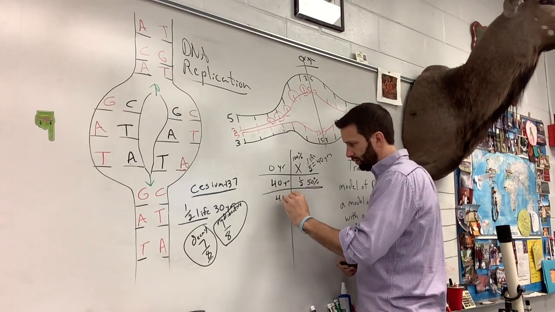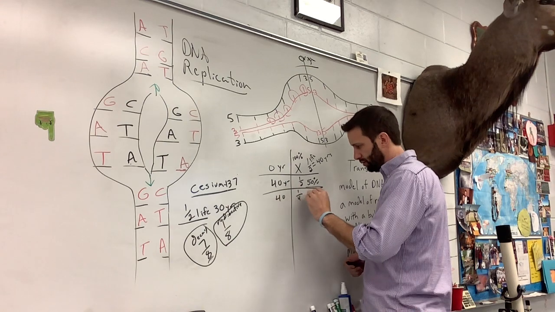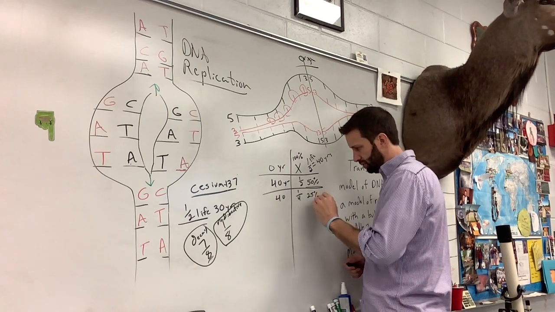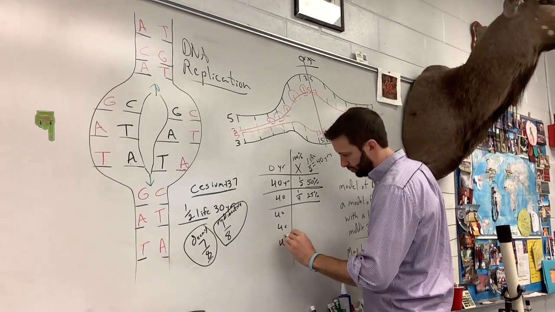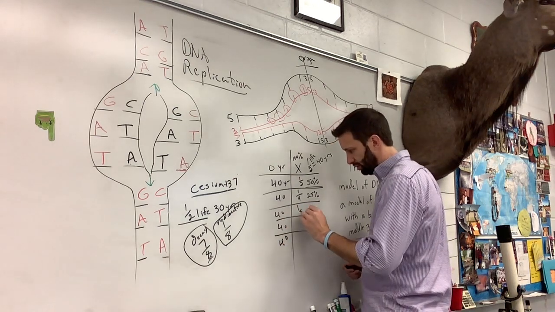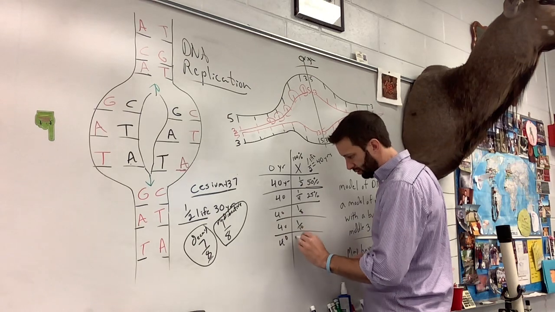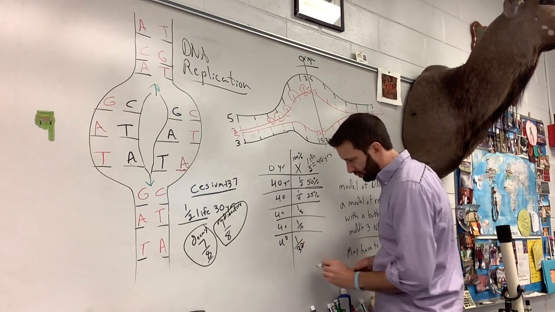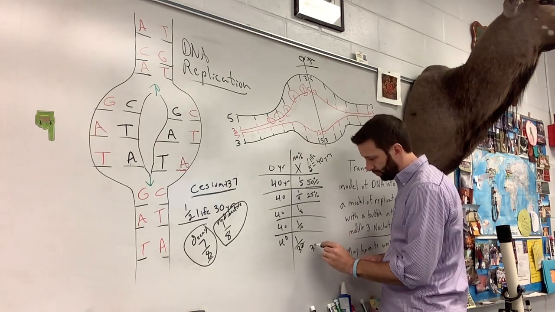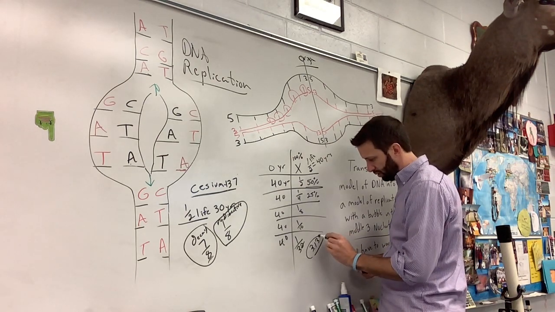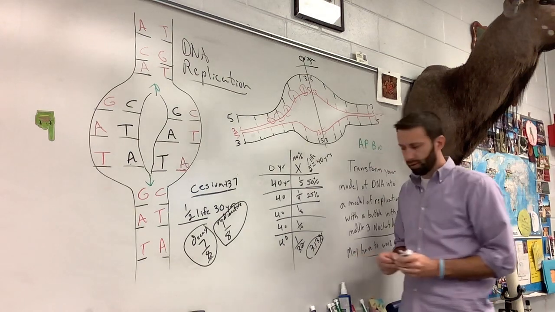All right, so after 40 years, we expect there to be 1/2 left, or 50%. And then another 40, 1/4 or 25%. And another 40, and we went one more. So 1/8, 1/16, 1/32. So after 200 years, for radioactive element X, we'd expect there to be only about 3.13% left of that radioactive material.